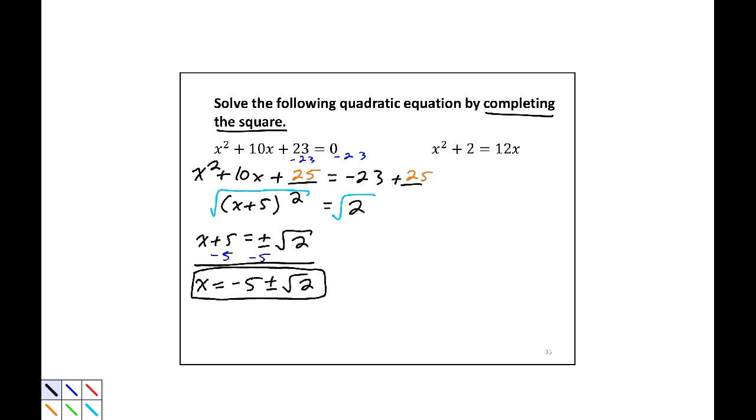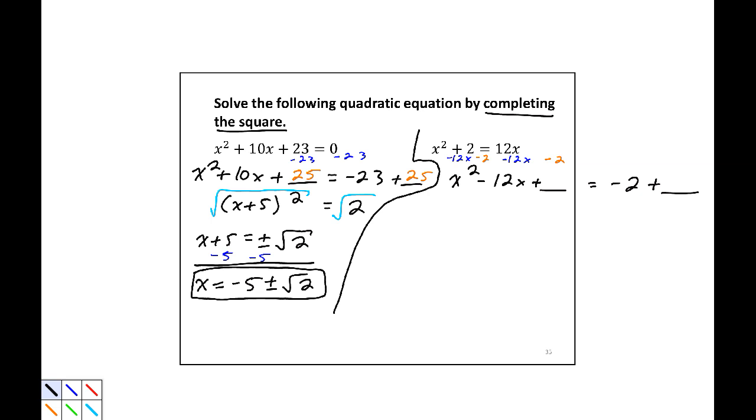All right, let's move on to our next example. I need all my variables on one side, so I'm going to rearrange this pretty heavily. It's going to be x squared minus 12x. I'm subtracting that to this side, and I'm also going to subtract 2 from both sides, so that this is going to be equals, let's leave a blank here, equals negative 2 plus something.